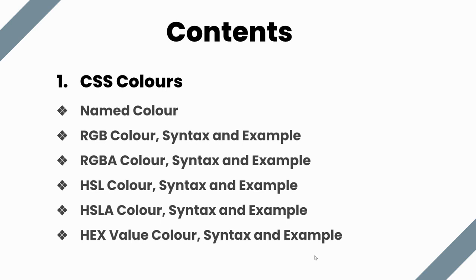So I think this one is new to everybody, because from the last time we treated colors under HTML, we only talked about the color name format, which is the same as the named color in this content, the RGB format, and the hexadecimal value format. But here we'll be looking at the RGBA color, which is an extension of the RGB color format. So we'll also look at the syntax and an example under this method.